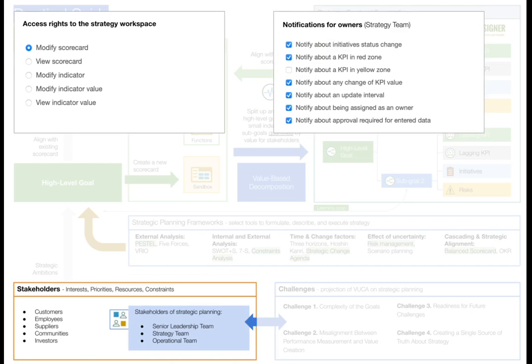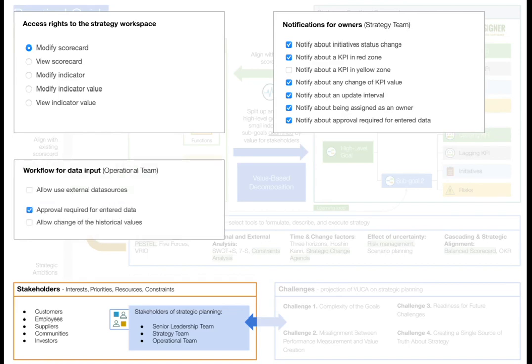The system will keep them informed by sending notifications in case of specific events, such as a KPI that got in the red zone or the change of initiative status. Most likely, the members of the operational team will be engaged in data input. In this case, the administrator can decide if the inputs of such users go directly into the scorecard or are held for approval.